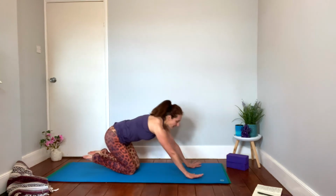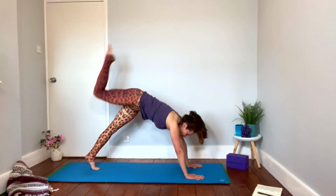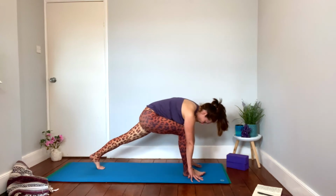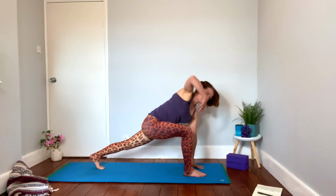And then back, downward facing dog. Inhale, right leg to the sky. Exhale, right foot steps up, low lunge. Knee over ankle, back leg straight and strong. Lengthen out of the waist. Plant this left hand underneath the left shoulder.